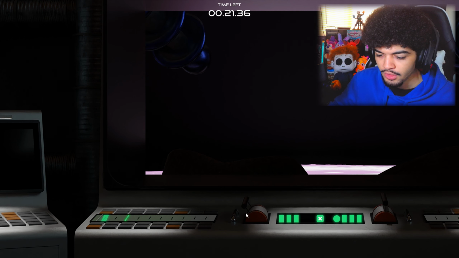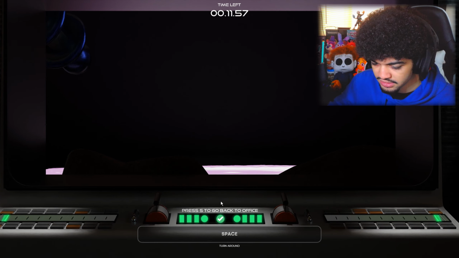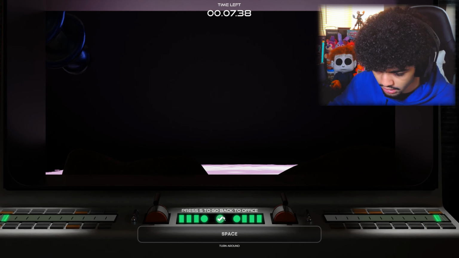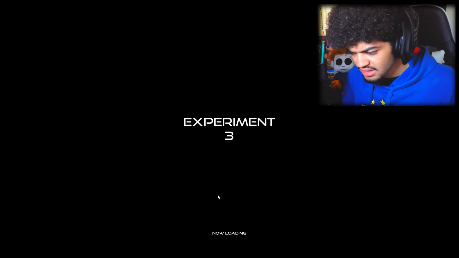What's up, bud? Oh, so I can actually just use my flashlight to get him away permanently. That's interesting. Press to go back to- where? Press what? Press S. Oh. Dude, I just seen that. I just saw press. I didn't see S. So I guess I did it.